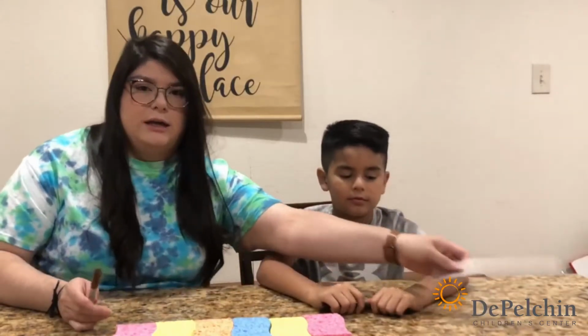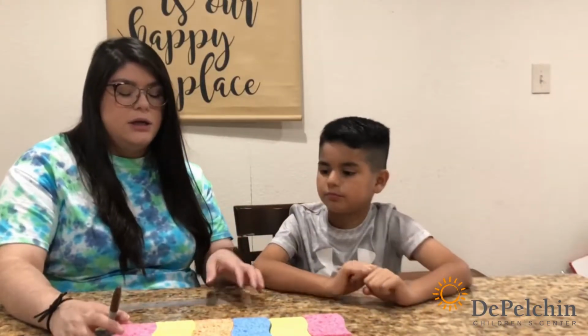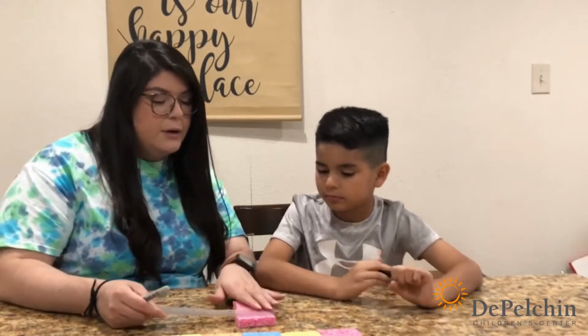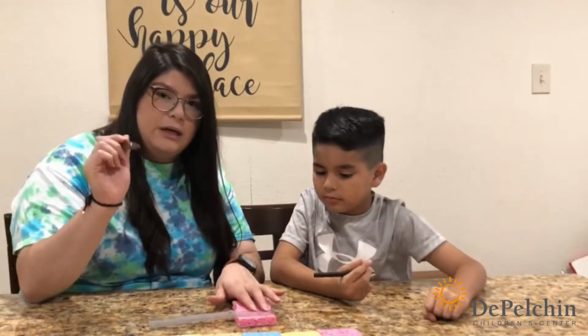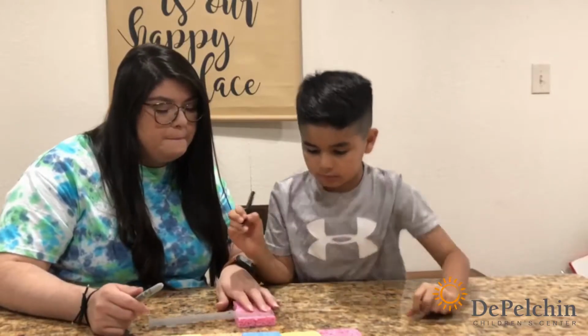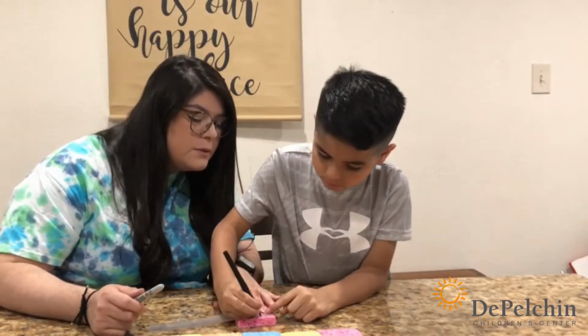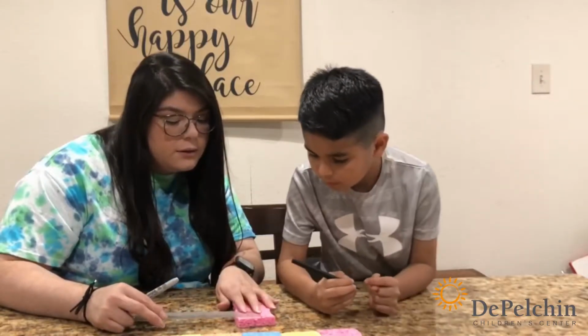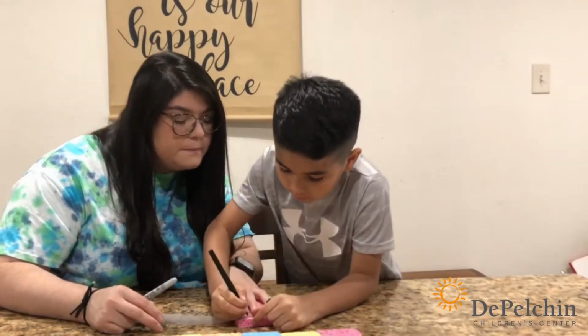For the first step, we're going to mark off an inch, because we're going to cut each sponge into 3 strips. Gael here is going to help me, and we're going to mark off an inch, and this is why we needed either the Sharpies or the pens. So go ahead. So there's 1 inch. Mark off that inch.